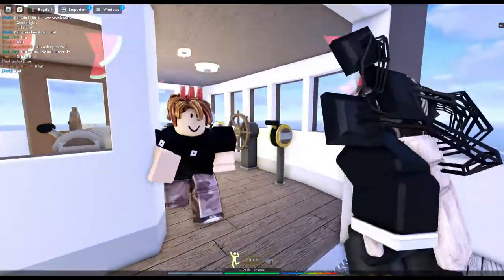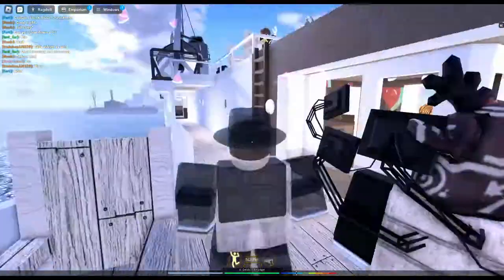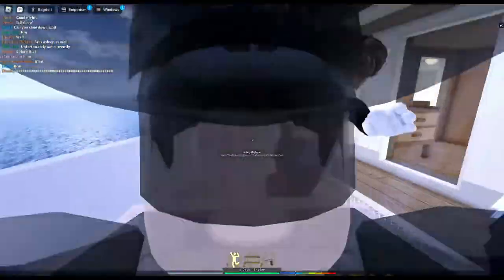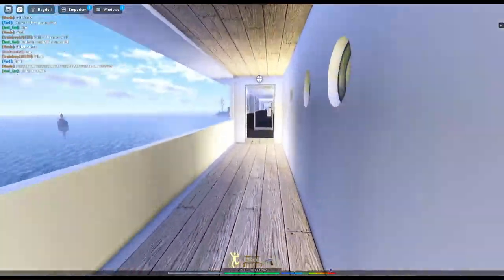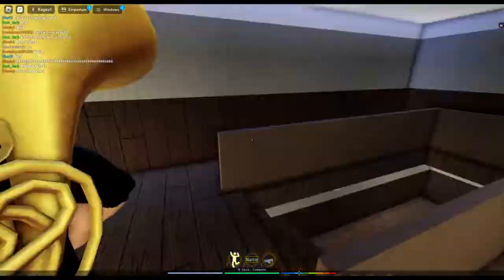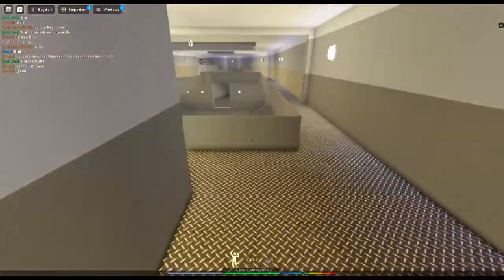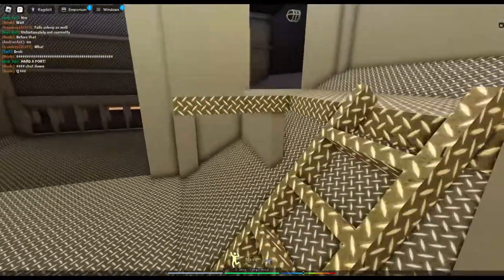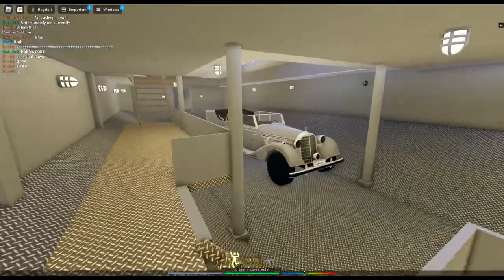Okay, we're back up and we're on the bridge and we see something weird. There we go. Now, I think we're about to hit the rocks, so let's go and see. We're about to hit rocks. We're already listing to the side.